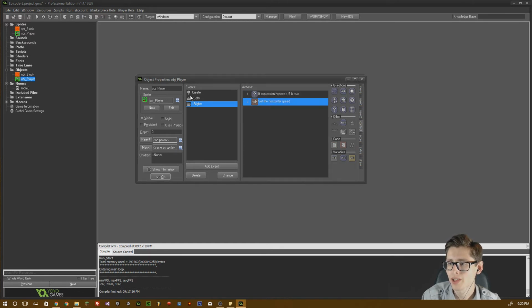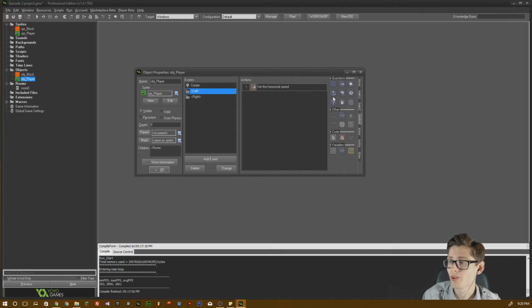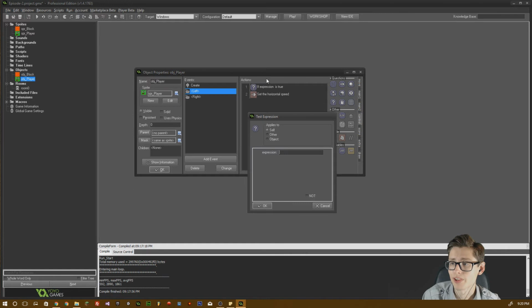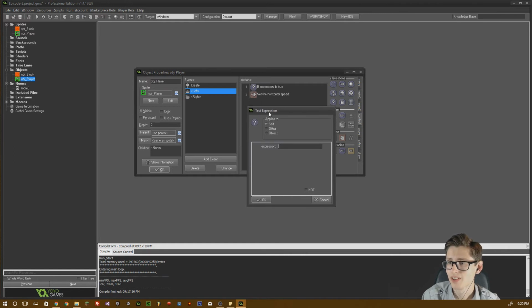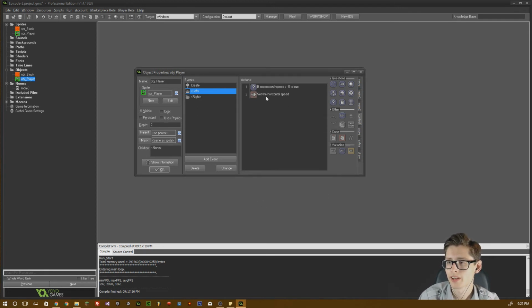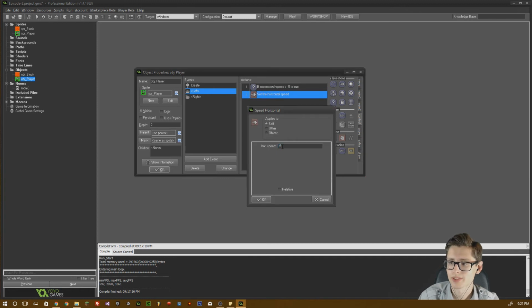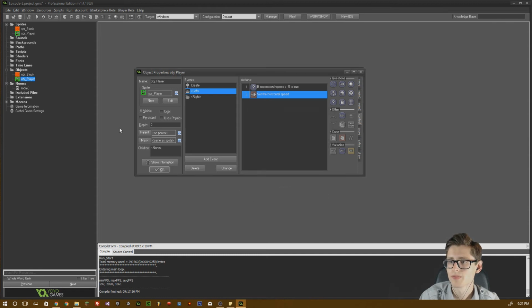So all we need to do now is go to the left event and do the same again, but this time the inverse of what we just said. So this time we need to check if hspeed is greater than -5, like so, and then likewise set the horizontal speed to -0.5 and make sure that's relative, like so.